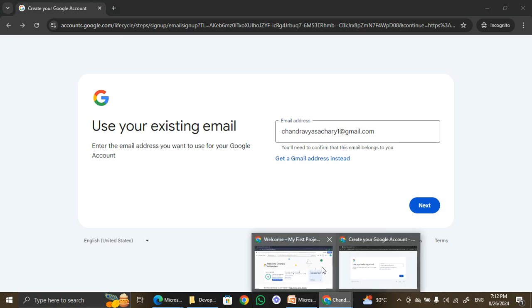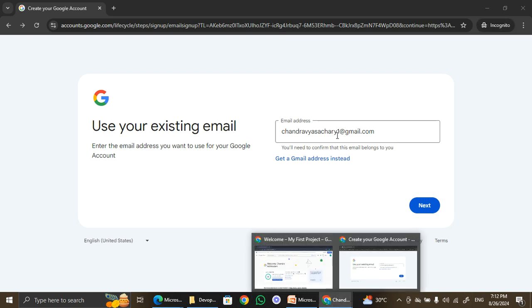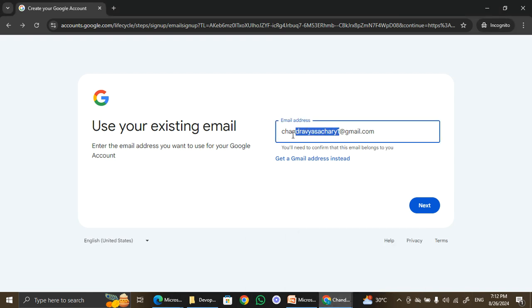What email IDs do I have? Let me check whether this is used or not. This is already taken.